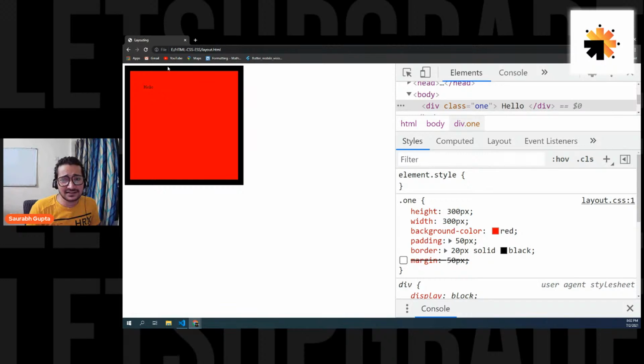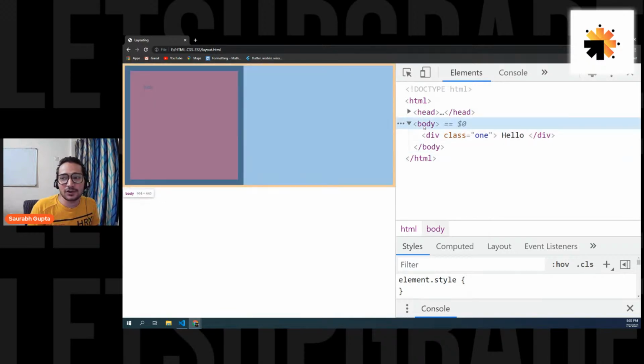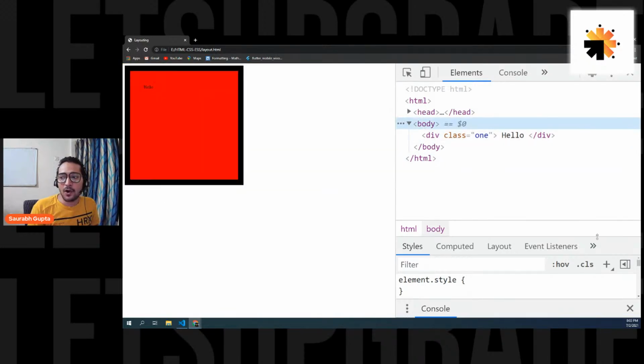Now you have seen the extra space on the top and on the left. But if you go on websites like Flipkart, Amazon, they don't have it. So what is this space and why are we having it in our website? Let's find it out. Let's research about it. Now, let's go on the body, guys. Please focus. Let's go to the box model of the body now.